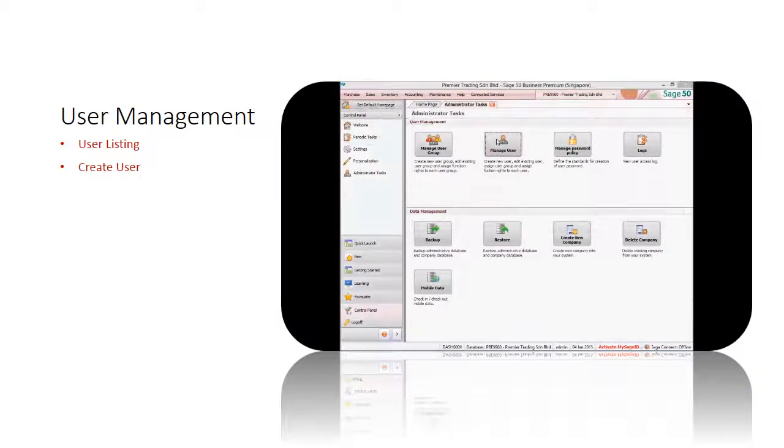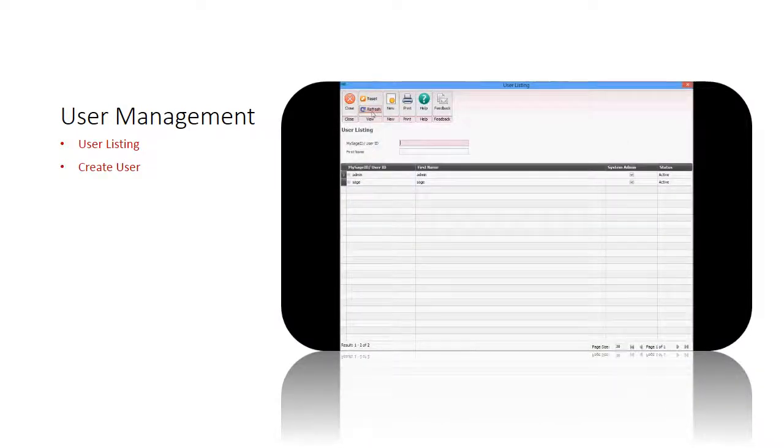The user listing screen will be shown. This listing will list out all the users in the application, whether they are system admin or their status is active or not. To create a new user, click on the New icon on the top panel to enter the profile's information, including the picture of the user. After all the information needed is filled in, click the Save icon to save the new user. Then, refresh the user listing screen to confirm whether the new user is already included in the listing or not.